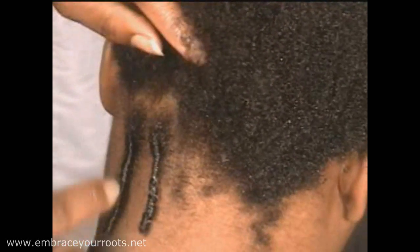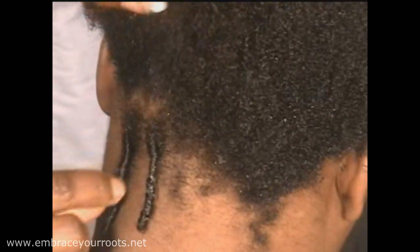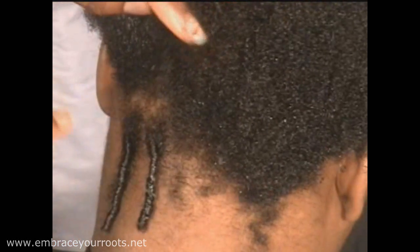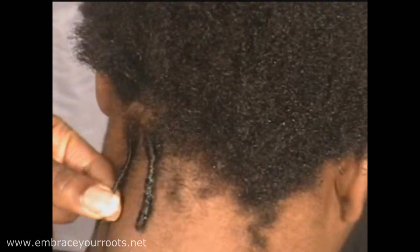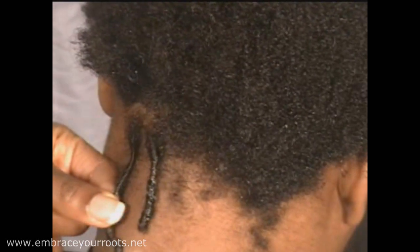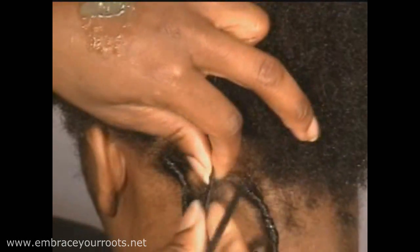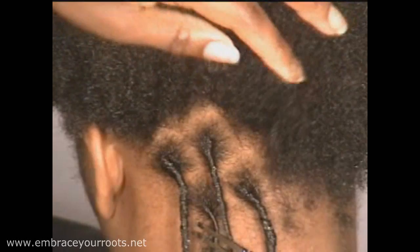If your model prefers the puffy at the scalp look, where you don't see a lot of scalp, then you don't need silver clamps. If your model prefers their twist to be very tight at the scalp point, then you would get the silver clamps and apply them at the root. This method is also referred to as the single strand twist.